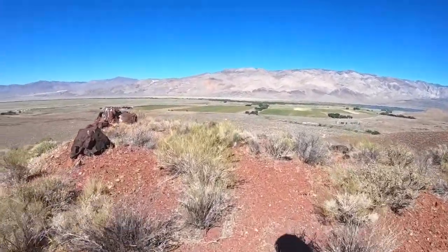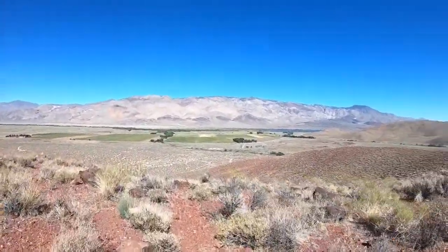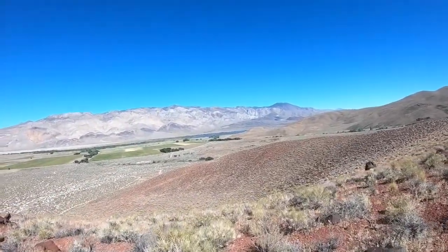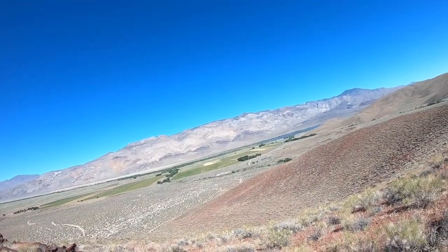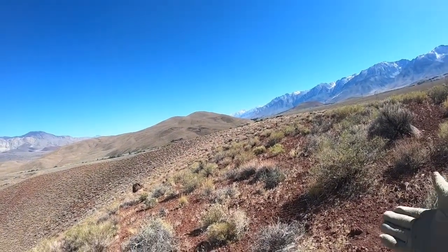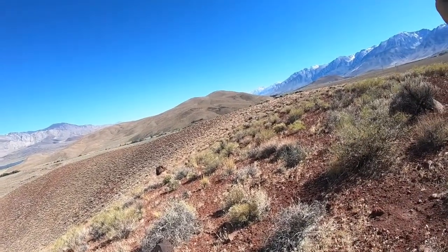Looking down into the bowl of the crater, it's been pretty eroded so it's not exactly spectacular, but it's a big bowl-shaped depression. It's slightly higher on the north side. If it was erupting up the fault and the fault is dipping this way, you might expect the lava to come fountaining out preferentially to the west.